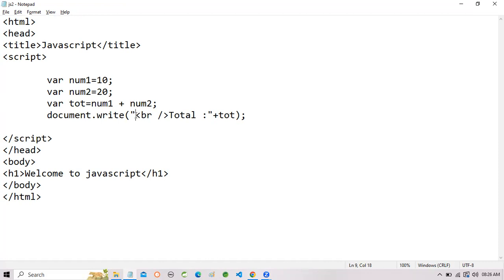But we can also get the value from the user end. So I will try this. First value is equal to num1, second value num2.